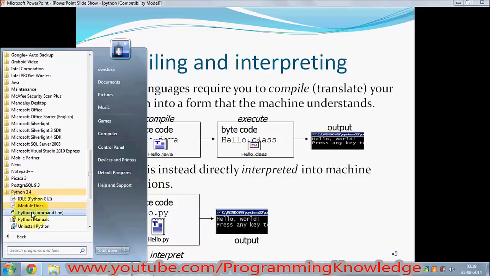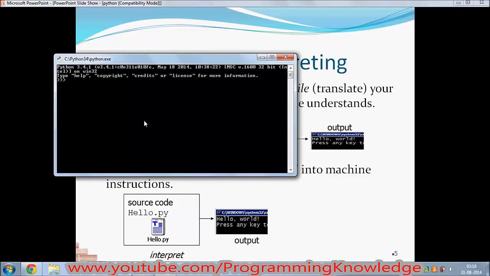There is something called Python command line, and I will click this first. This is a command line tool which you can use to execute your Python scripting language or Python programs, right? So for example, I want to execute something here. I can just print something. So I will write print, and in the brackets.